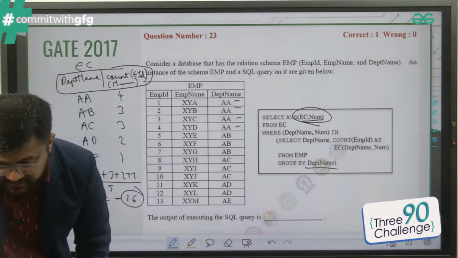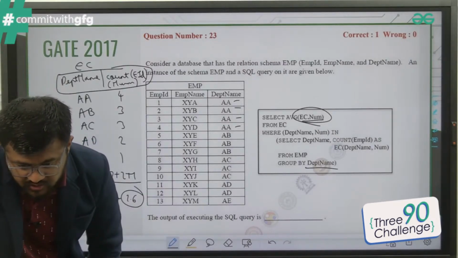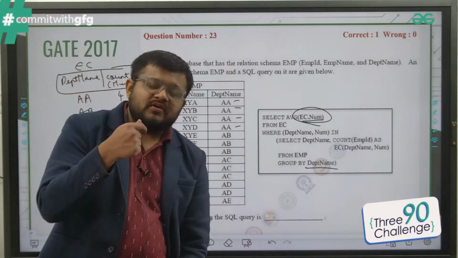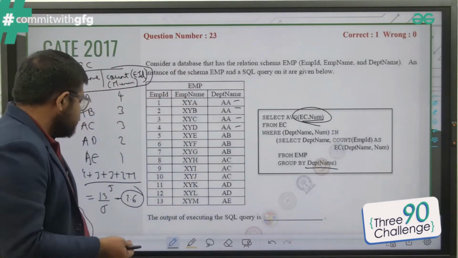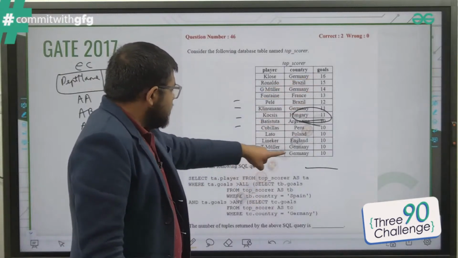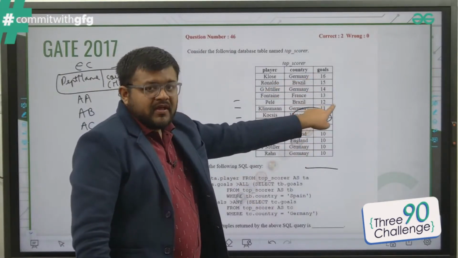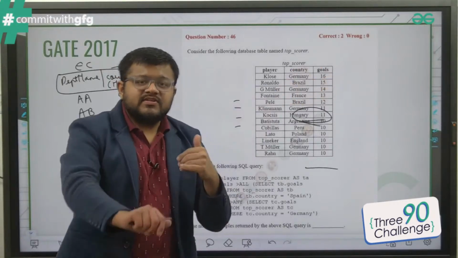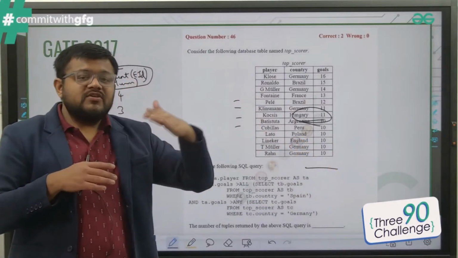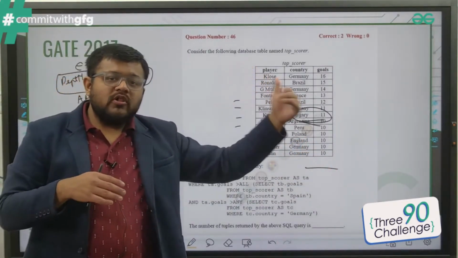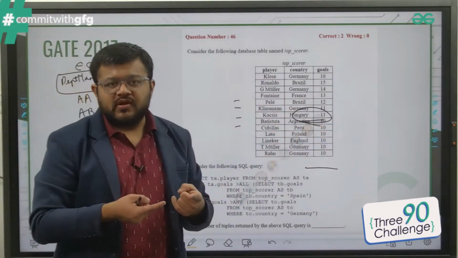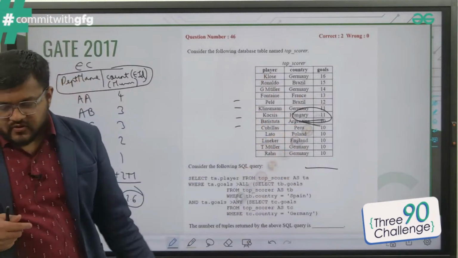Okay, sir, in any, if two conditions are true, which query will execute? No, any means if it is true for even three conditions, three queries, it will return one only. So for example, your 16 number of goals is greater than 10 as well as it is greater than 11. That doesn't mean 16 will come twice. It is just a checking condition whether it is greater than any. Any means at least one. And if it is all, it means it should hold true for all the subqueries. But in our answer, that tuple will be considered once only. It is just checking whether it is greater than any of the values.